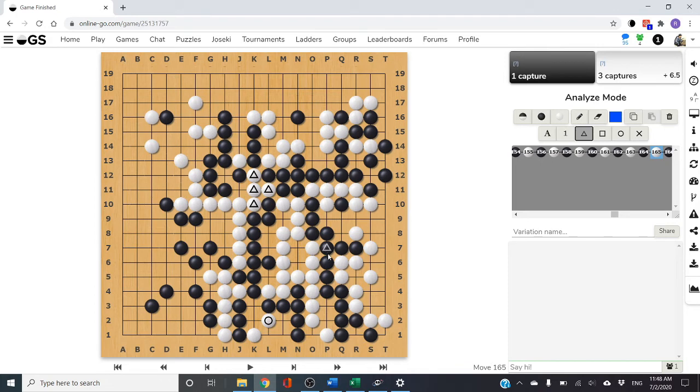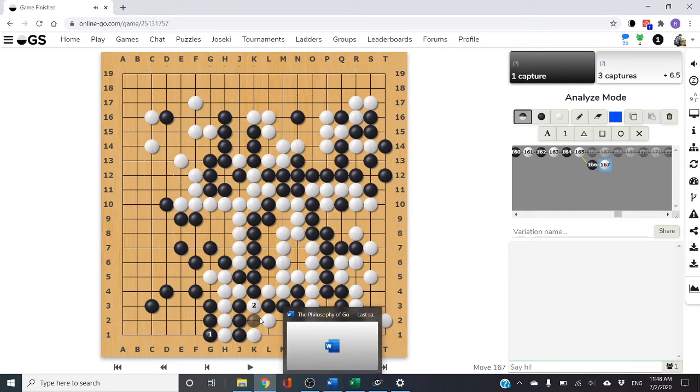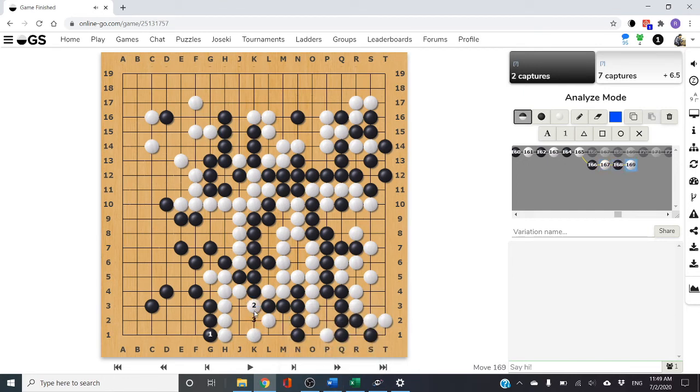It makes a snapback. If black ignores, or if black does something like descend here, here comes the snapback. White throws into Atari, black takes the stone, and then it snaps back, and white's all connected, and everything black here is dead. That's a snapback again. So after white made that shape, black couldn't do anything but connect, and then white made this shape.